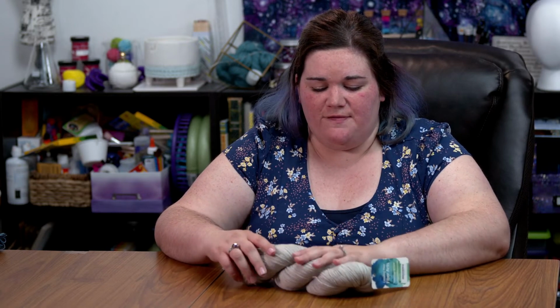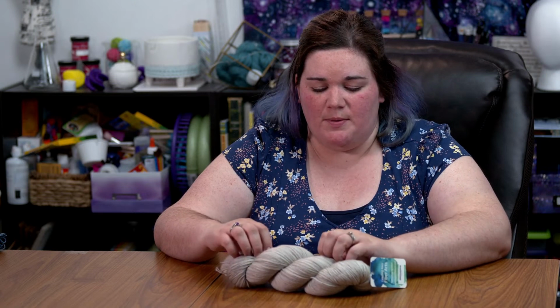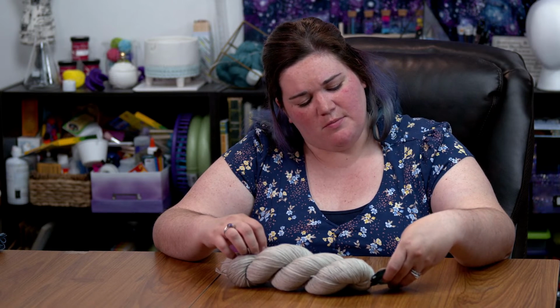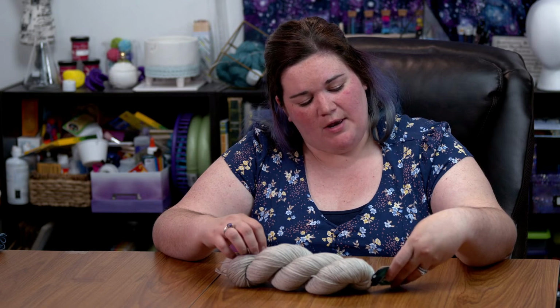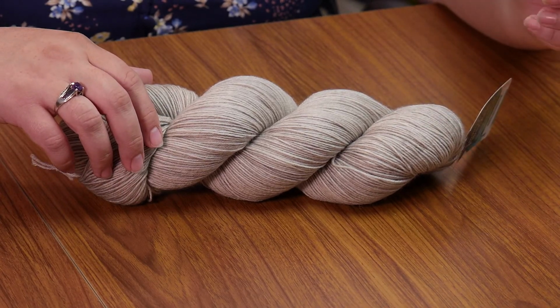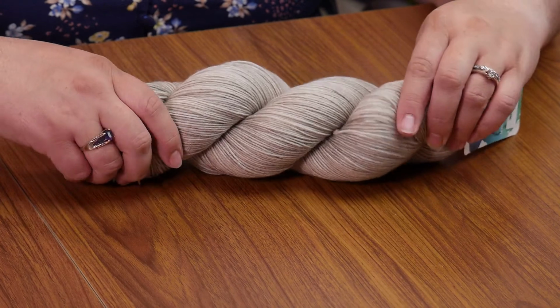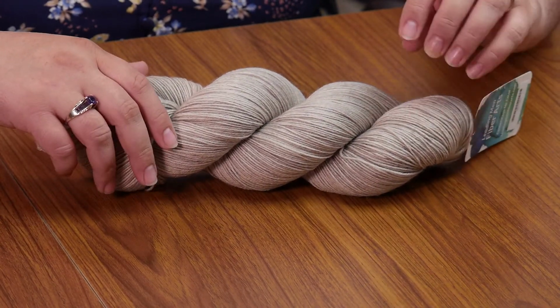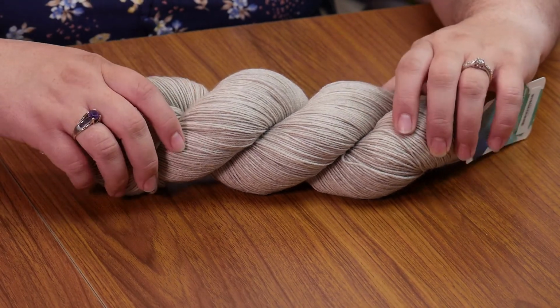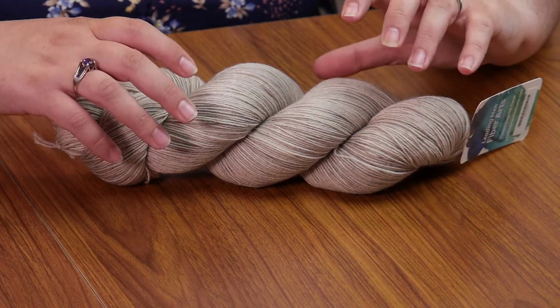So the first yarn is on my favorite base from Leading Man Fiber Arts. It's their Soliloquy base. I think it's 150 grams. So yes, 150 grams, 657 yards. And it is 100% superwash blue-faced Leicester, which a lot of times gets abbreviated BFL. BFL is not quite as soft and squishy as something like merino, but it has just this amazing stitch definition. I've got a shawl made out of BFL. It's been blocked, I think, only once, and it still looks absolutely amazing. Every stitch looks perfect. You can see the whole shape of the stitch.